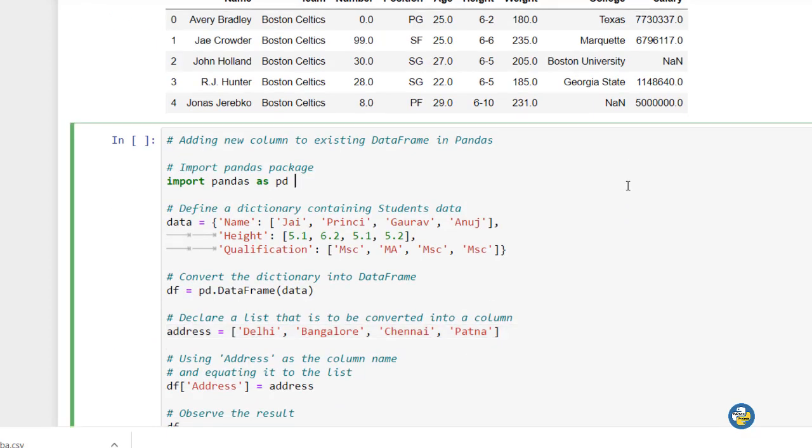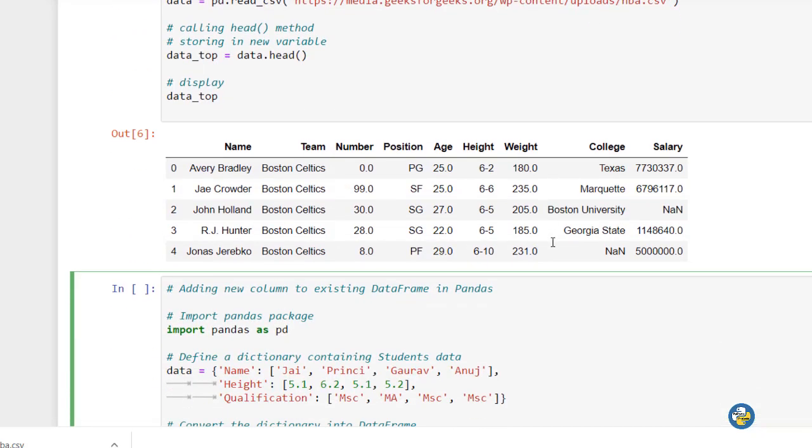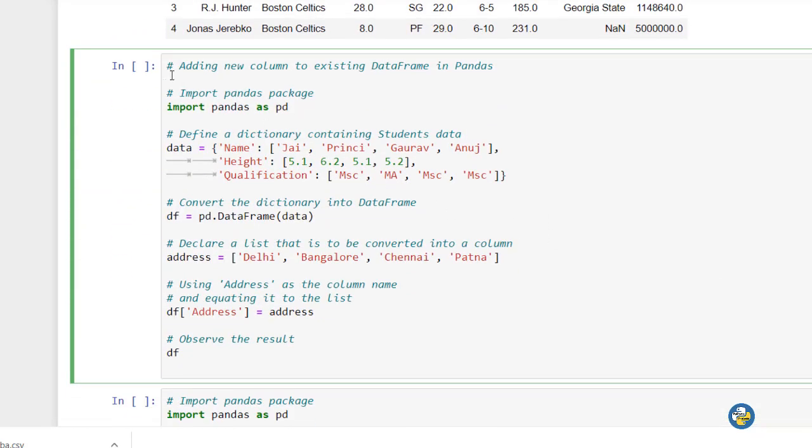So now we have seen how to load the data frame, how to create the data frame, or in short, to import the data into pandas in the form of a data frame. But we haven't yet manipulated or added anything. We have not done any operations on it. So here we have just added a new column.